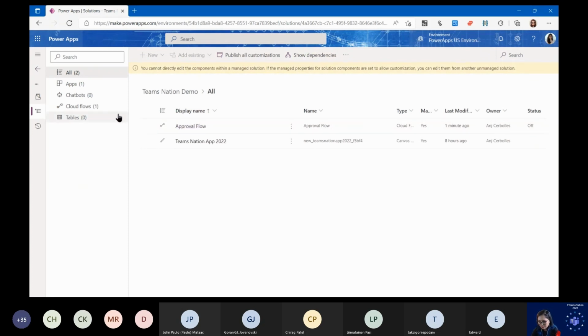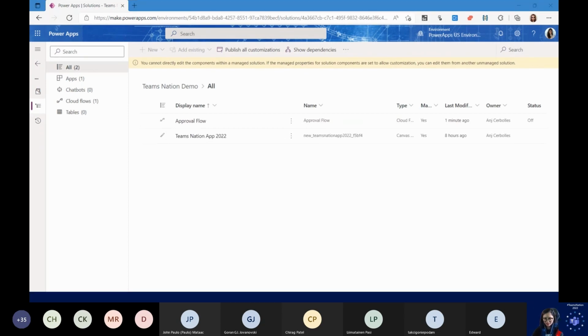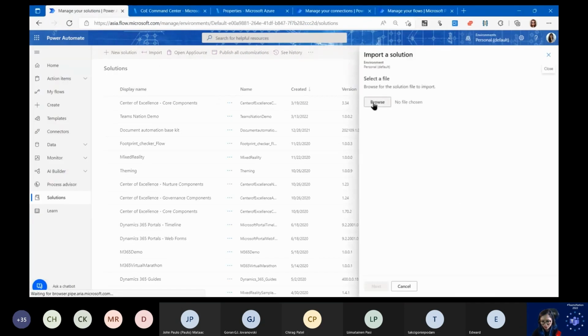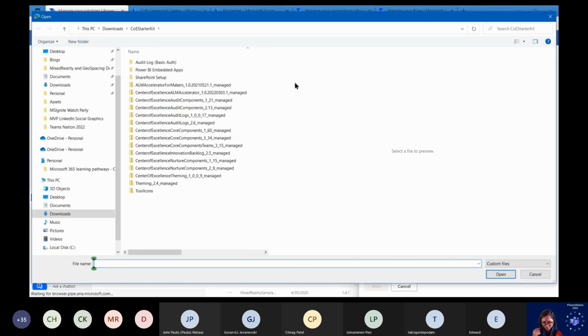The other demo that I'm going to do is upgrade the COE Kit, COE Nurture components, because I haven't upgraded it yet. I haven't upgraded it in like 2 years, because this one is my dev environment. So there's a lot of new components that have been added in the COE Kit solution. So I'm trying to import the COE Nurture components.